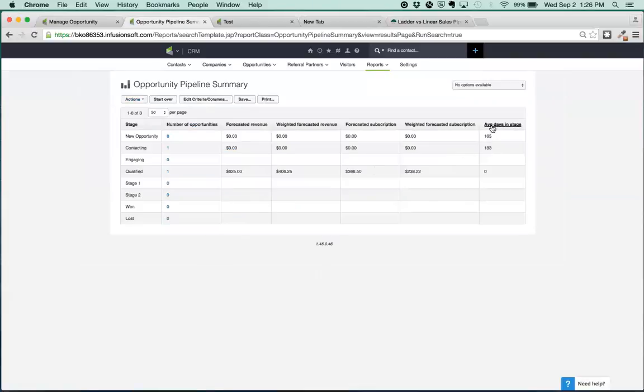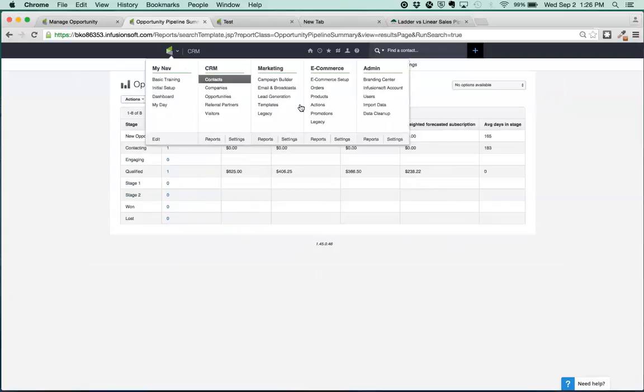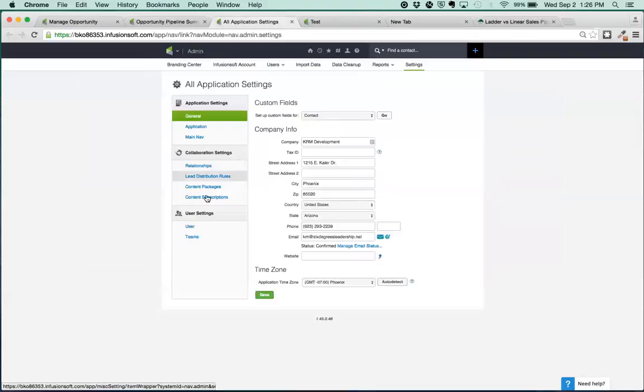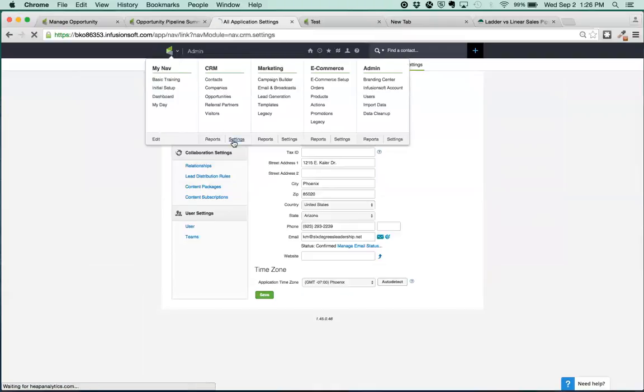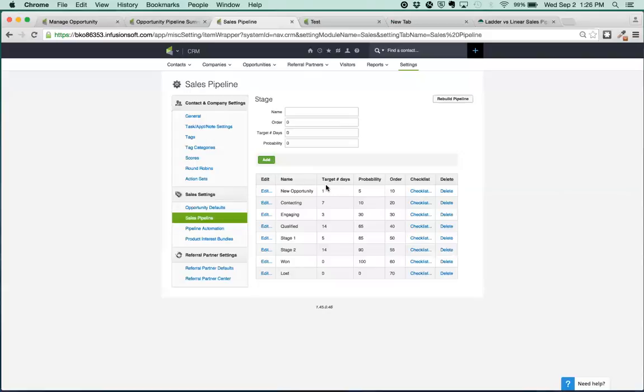So this one, we can look at the average days in a stage, so that when we're creating our pipeline, let's go to CRM settings, and we're trying to figure out how many days someone should be in a specific stage, right? Like I didn't talk about this earlier.